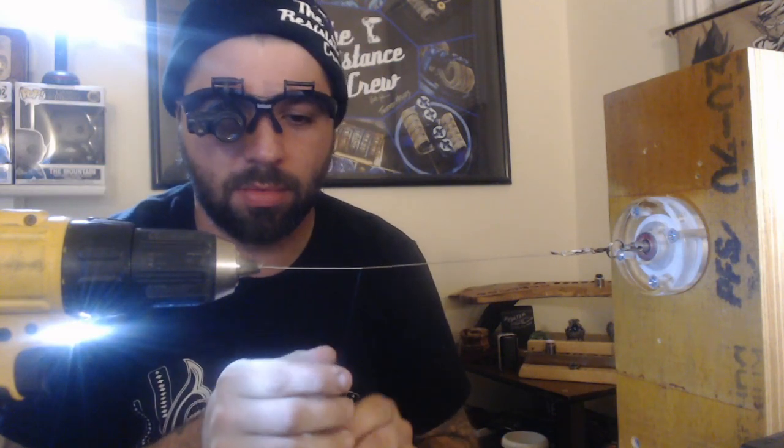Now, we got to start getting serious about this. All right, once I feel like I got the proper angle and I'm doing everything right, I'm going to turn my drill on fast. Now, I don't usually like stopping in the middle of these, but since there's nothing else to see here until I'm done, I'm going to move it. But usually I like to just go the whole way, let her rip.